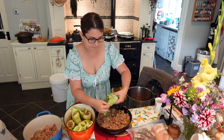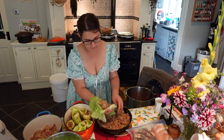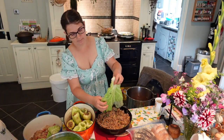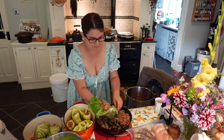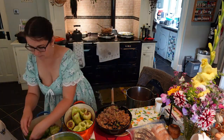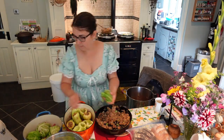There is a couple of different ways I usually stuff the cabbages. Sometimes I just put a certain amount in the middle and fold it over from the top, from both sides, then just fold it over again. Or sometimes I just tuck the ends in. It all depends on the size and the texture of the cabbage leaf.